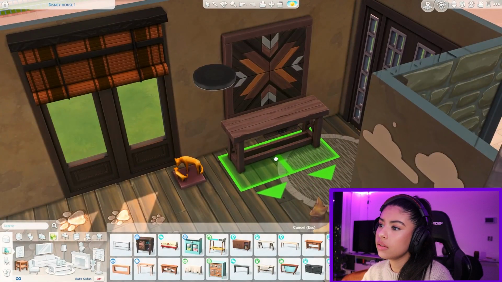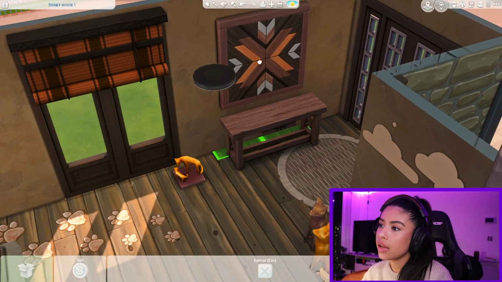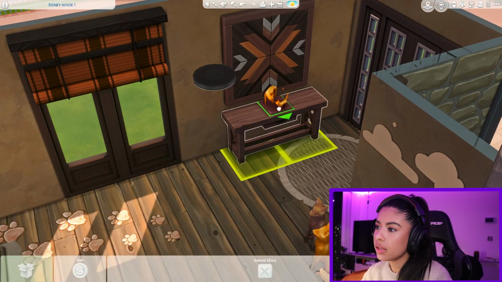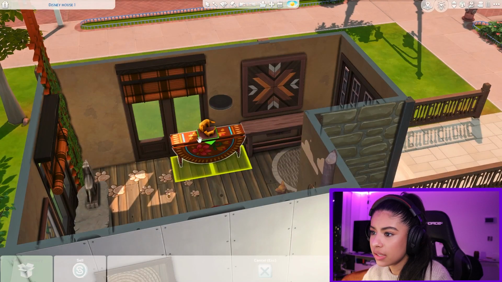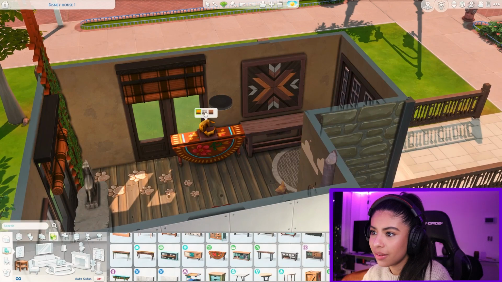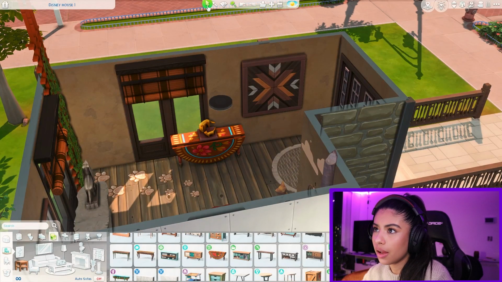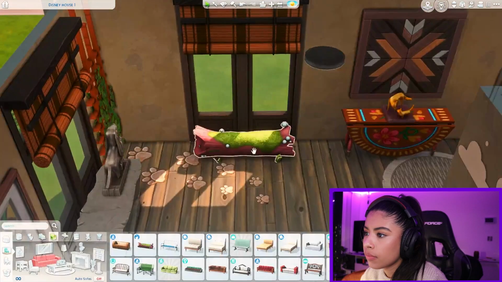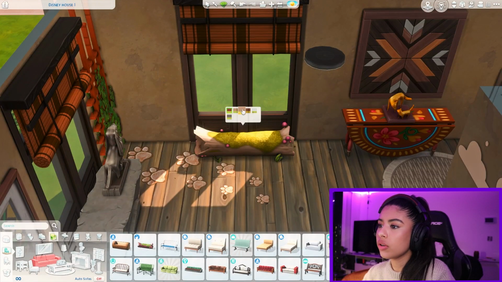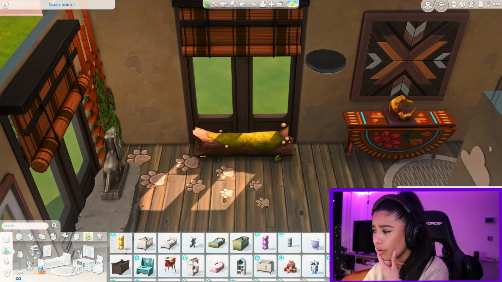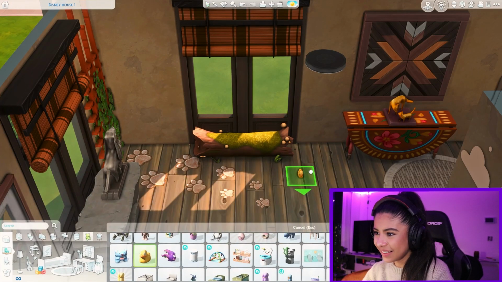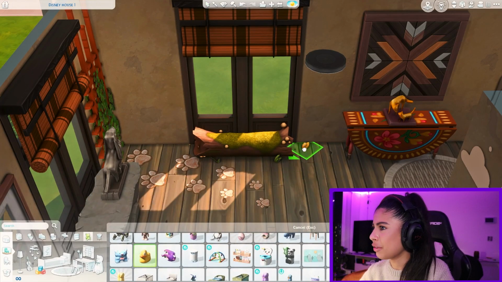I'm just gonna add a little desk in the entranceway. I think I'm gonna actually put this, and that's kind of like Simba and maybe Mufasa. I've actually decided I like this one more, so I'm going to switch this out for this. I'm just going to add this little tree trunk here, and maybe we could try to find something to represent the grubs. Maybe the duck? The poor duck can represent a grub.